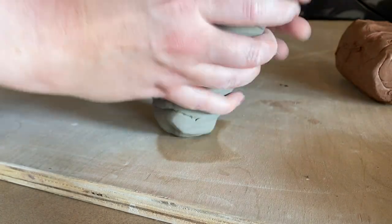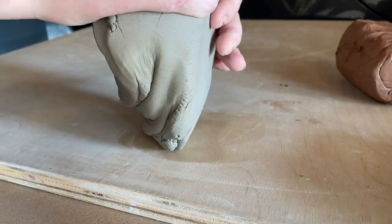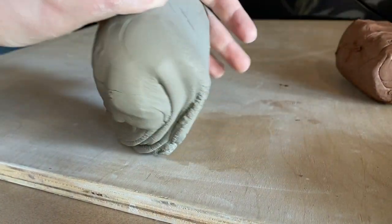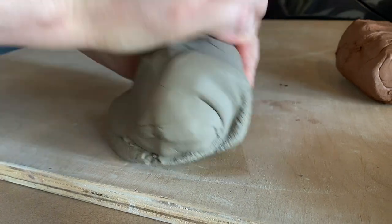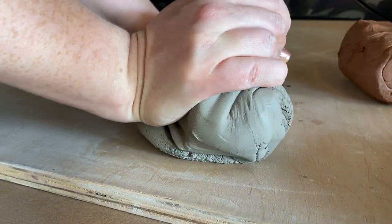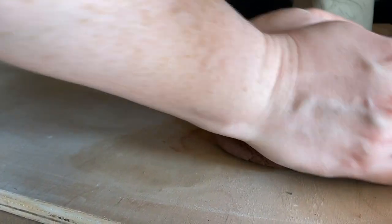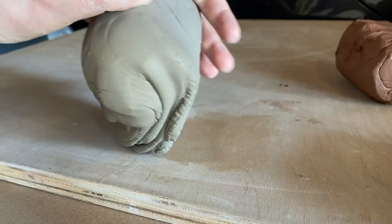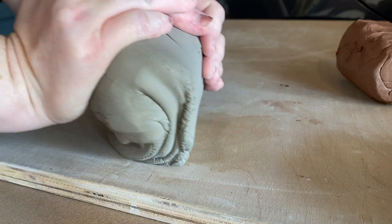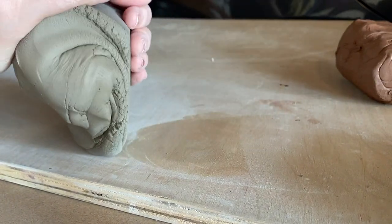I am starting out by wedging both pieces of clay, red and white, so that I can marble them very little, and then they won't have bubbles in the clay, and it'll be all homogeneous. Now, if you're unaware of how to wedge, I use the ram's head technique, which pushes the clay on itself without adding air. I tried to show you how to do this from the side, but when you don't have the proper hand position, it doesn't really do a good job.